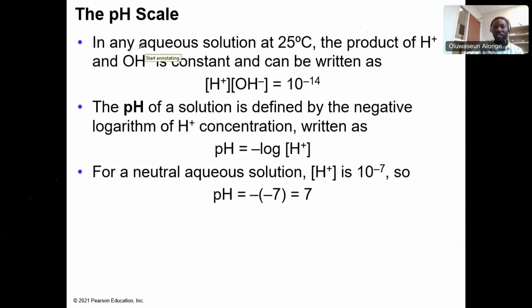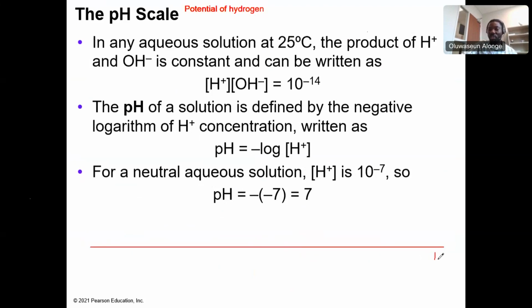Okay, cool. When you look at this, what we call the pH scale, pH simply means potential of hydrogen. I'm going to write it here. So pH simply means potential of hydrogen. All right, that is pH. Now, what does pH mean? Usually you see pH on a scale of 0 to 14. So you see 14 here, you see 0 here, and you see 7 here. The 7 is the neutral.